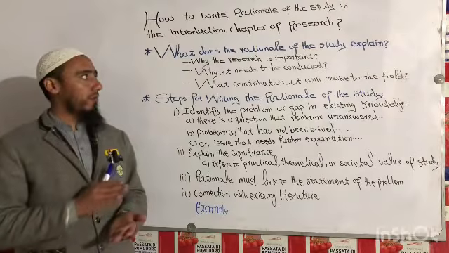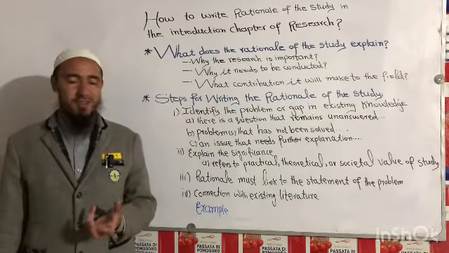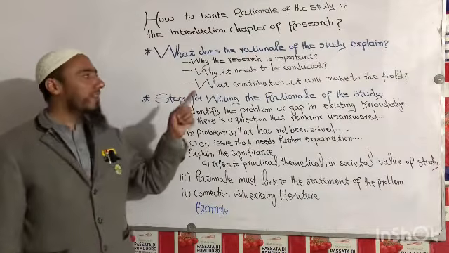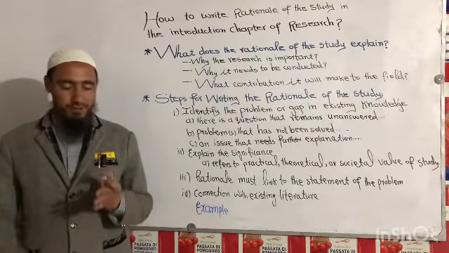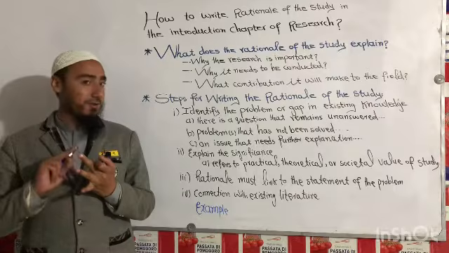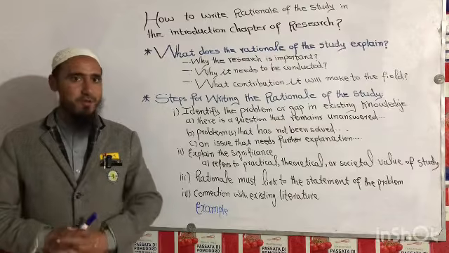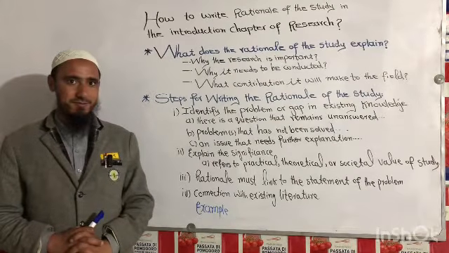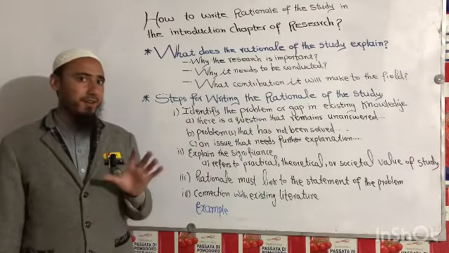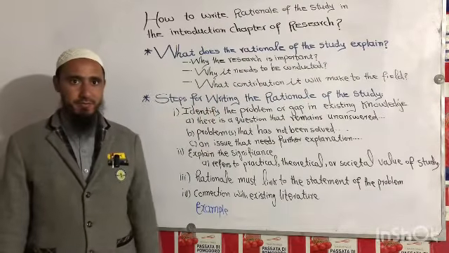It means you will show the importance of research. Secondly, why it needs to be conducted. Why are you going to carry out or conduct this research? And the third thing, what contribution it will make. So three things are important: the importance of your research which you are conducting, the reason why you are conducting this research, and what will be the contribution of your research. Now, let me share step by step guidelines and understanding regarding writing the rationale of the study.